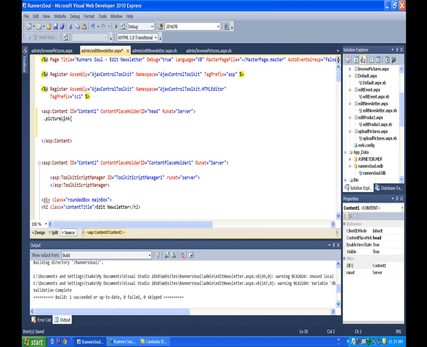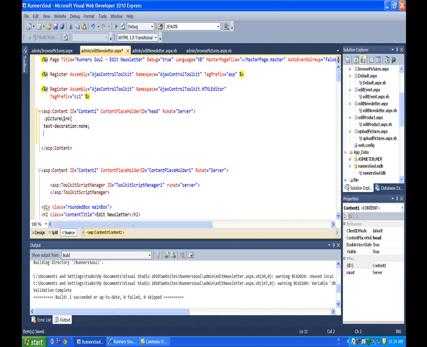Then we'll say text decoration should be none, and color, let's leave it black.